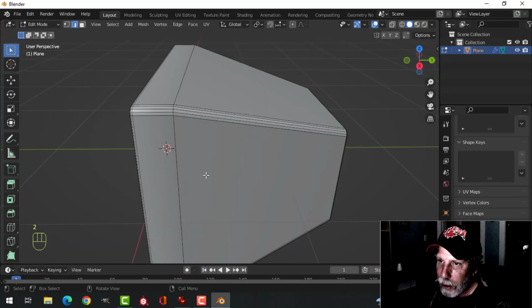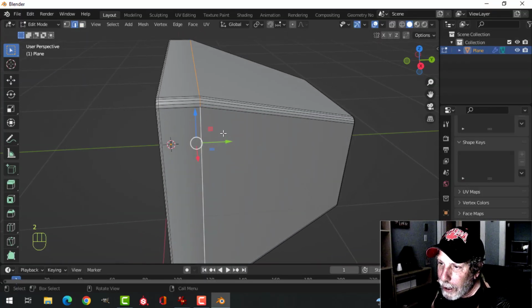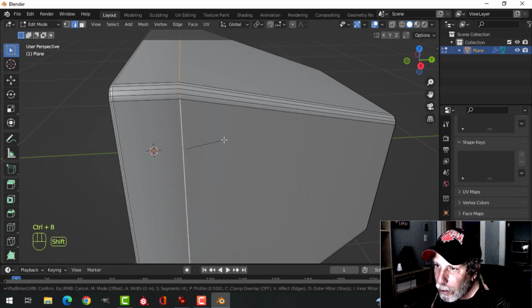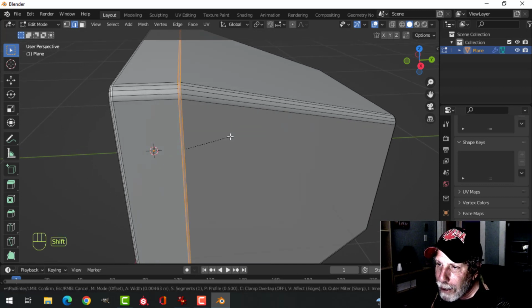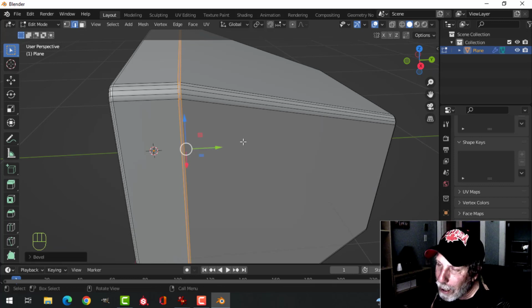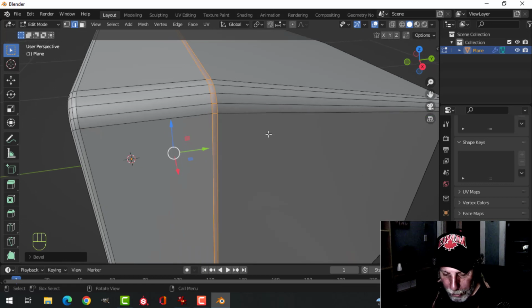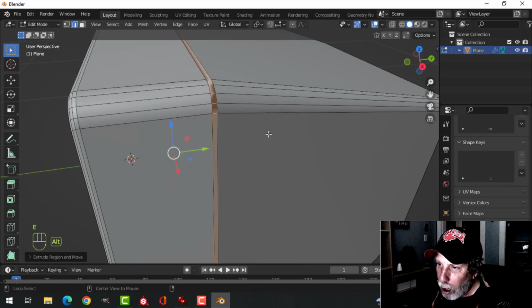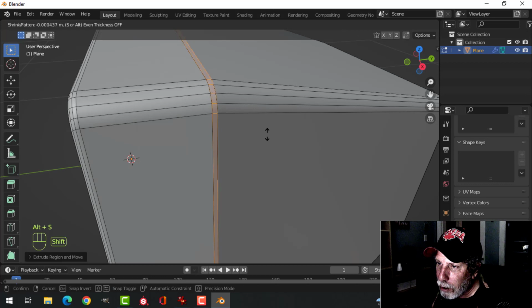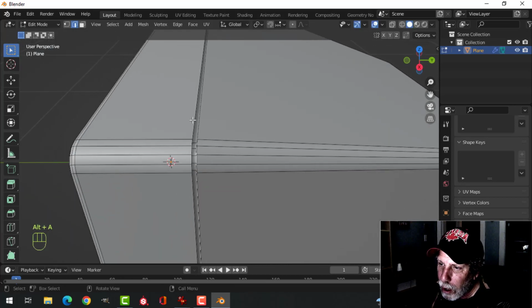So in edge selection, number 2, select that. And I'm going to Control B to bevel, pull, but roll my mouse back to 0. So there's just the space and the 2 edges on the outside. Get a space that you think is the right amount. And then we're going to inset this in or extrude it in. We're going to press E, click. Alt-S is for scaling along the normal and push either down, that's pushing it out, or up, one or the other. You just have to figure out which one pulls it in. Like that, not too far.